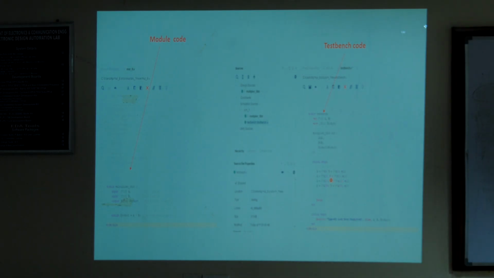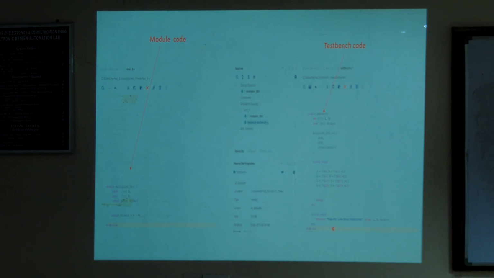After 10 time units, a 10 nanosecond delay, we give A, B again, a different input: 5 and 20. Then the third case is 100, 200. And the fourth case is 255 and 255. These are the 4 test cases here. For every test case input, there is a delay of 10 nanoseconds. This is about the test bench.